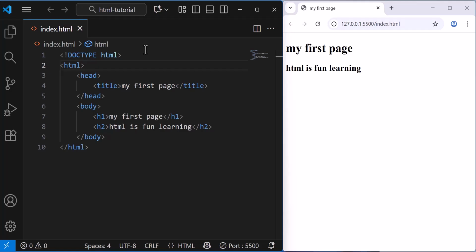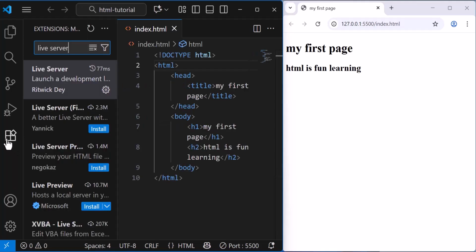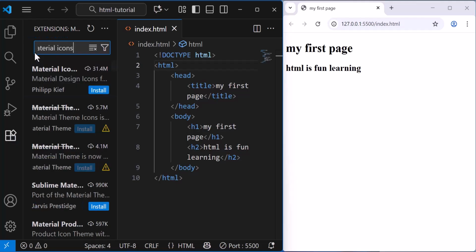In this section, we will be learning about headers and paragraphs. But before we do that, I told you in the previous section that we will learn how we can change this logo and have our own that looks nice. And I forgot to show you, so I'm going to do it now. I want you to come over to these four boxes. You can see a tooltip saying extensions. Click on it, and then type material and then icons.